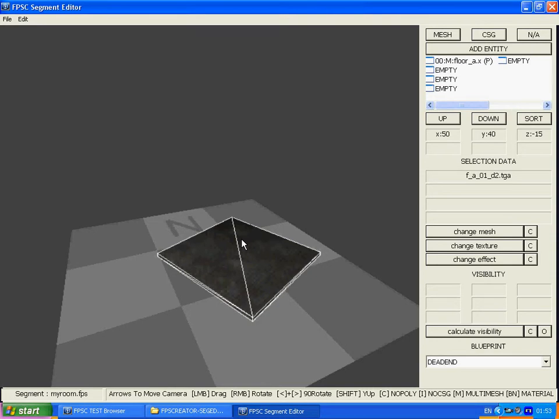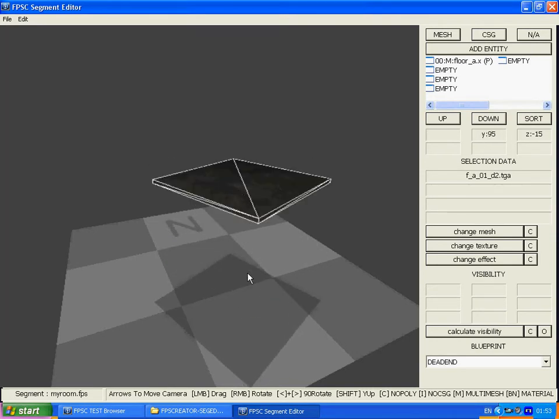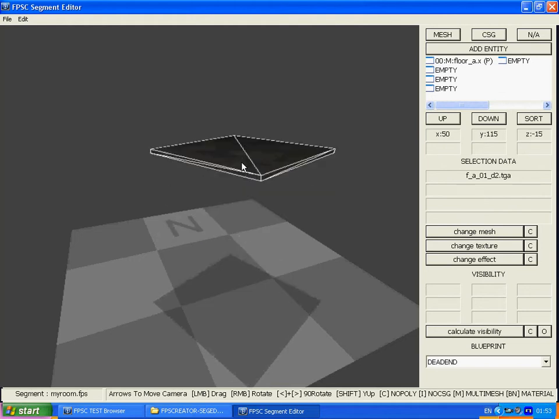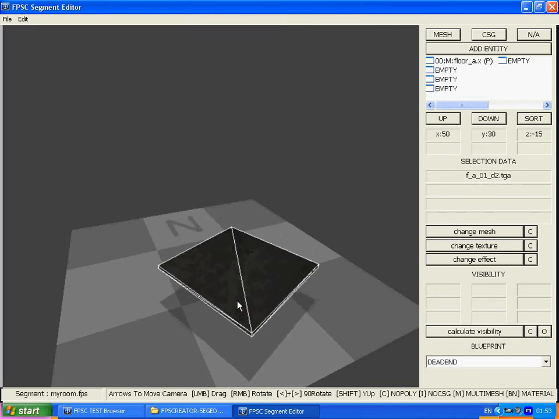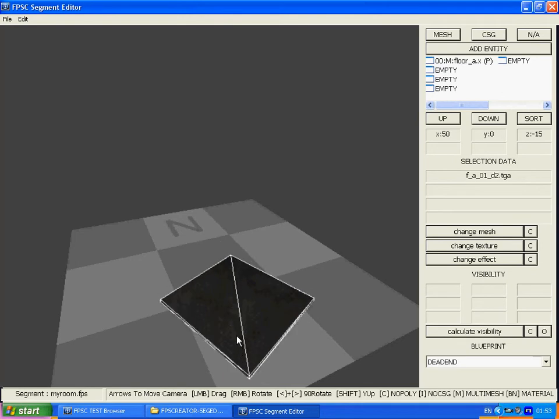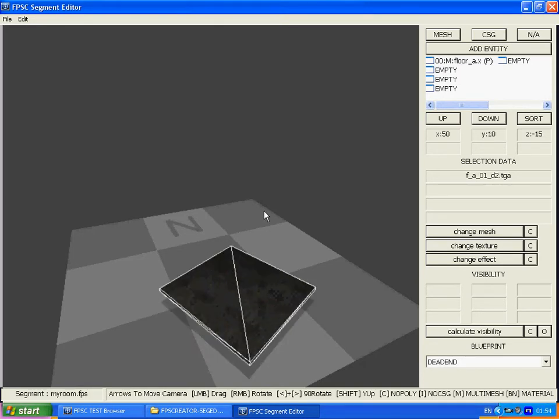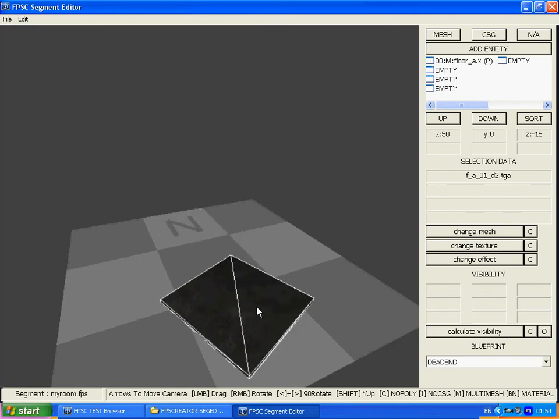If you press and hold the shift key and then use the left mouse button, it will lock the segment so it can only be adjusted along the Y. This is very useful if you want to load in a floor mesh and then maneuver it to the floor. The reason why this is necessary is as the cursor moves down the screen, the editor might think you want to move in a southerly direction, but this isn't the case. You just want to move up and down. So keep the shift key pressed down if you want that to be the case.